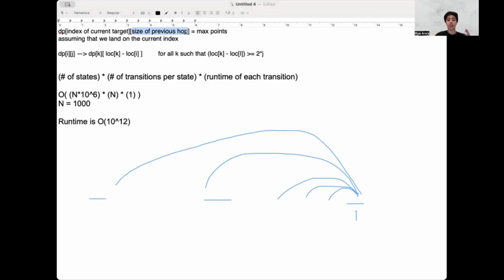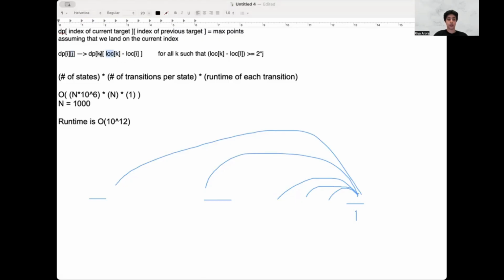Specifically, the only possible values for sizes of the previous hop mean that we're coming from a previous lily pad. So what we're going to do is change this to be the index of the previous target, not lily pad. Okay, so we have our current target and the previous target. And now dp of i, j: we have our current target, and we have a previous target that we came from.